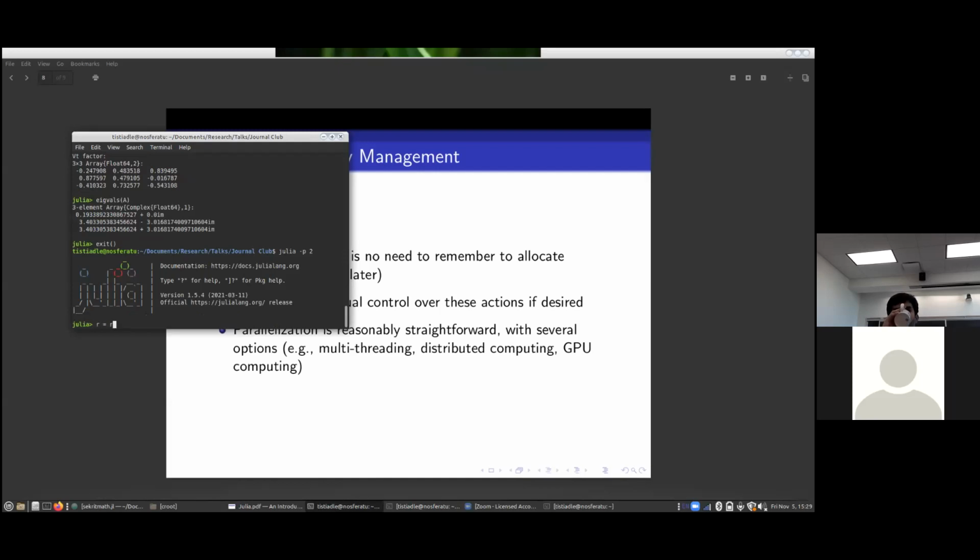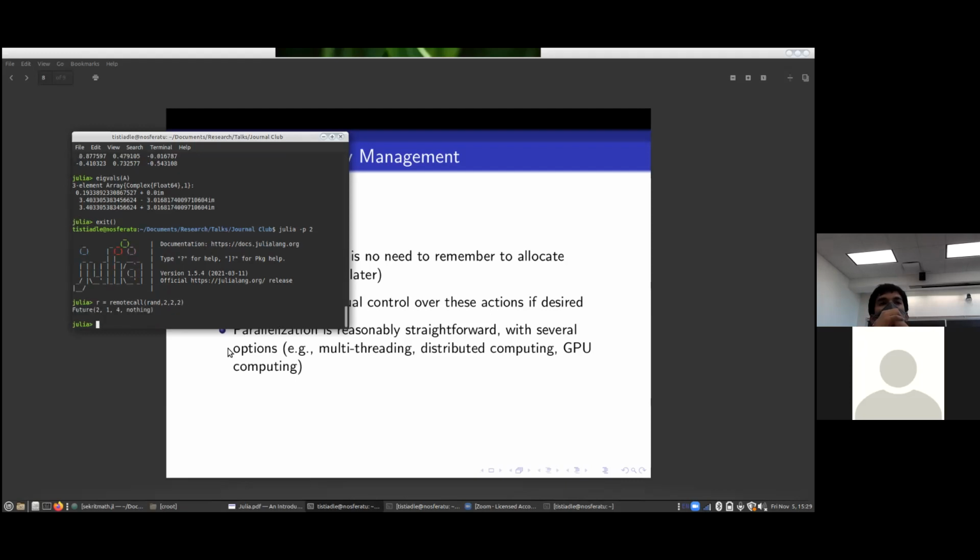So a very easy thing I could do is have a random matrix be generated on the processor I'm not on right now. I can do that with the remotecall function. What you do is you say remotecall, and then you give it the command that you want to happen on some processor. So I want the rand command to happen, which is just like it is in MATLAB. Then I want it to happen on process 2. And then you give the inputs to rand. In this case, I want a 2x2 matrix, so I'll just do 2 and 2 again.